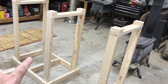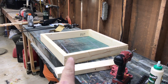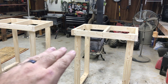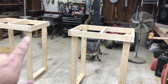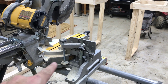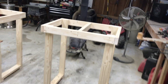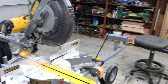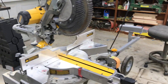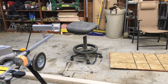I've got the miter saw frame built and I'm going to attach it right here to each side of the legs so it sits down. Now I've got to figure out the thickness of my saw so I know how far to drop this down — that way the table on my miter saw is going to be even with the two outer tables I built. I've also got to take into account the thickness of the top material. Let me do some figuring and then we'll get that attached.